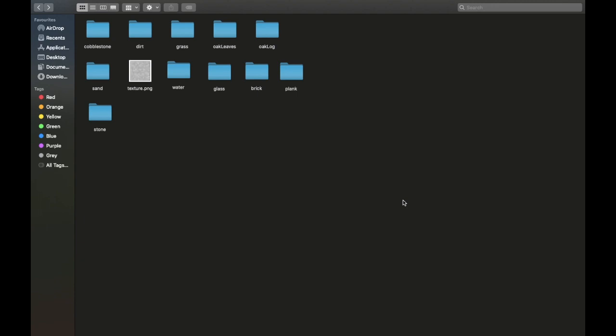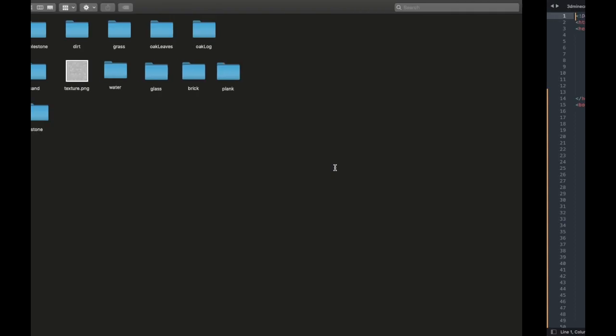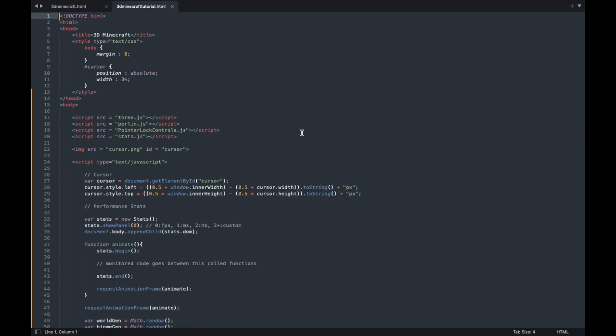And of course, if you want, you can add in terracotta or, for example, sponge. But if you add in sponge, you will have to code it so that the sponge also absorbs water, which a sponge should do, and in Minecraft it also does that. So good luck with that if you decide to do that. But first we have to add these into this program, so this program knows that we're going to be adding in some types of blocks.